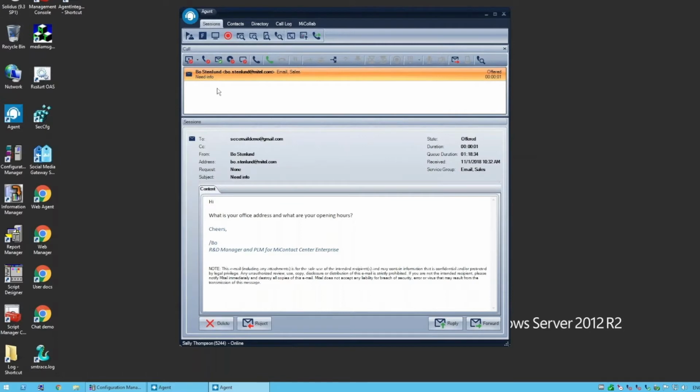Although this email has been allocated to Sally, she has the ability to delete it, which is useful in the case of spam. Agent privilege can also be regulated by the system administrator. A different workflow would be for Sally to forward the suspect email to her supervisor, who would have the privilege to delete it. Sally can also reject the email, sending it back to the queue, where it will be picked up by the next available agent.